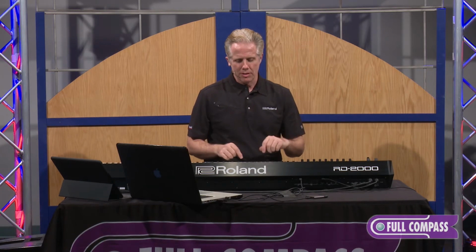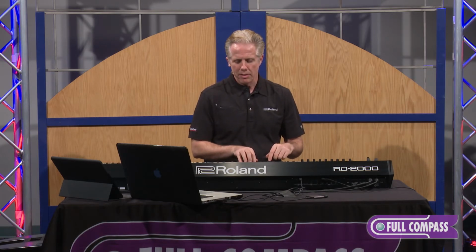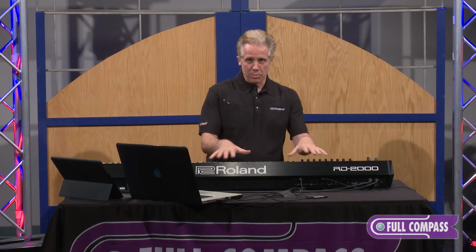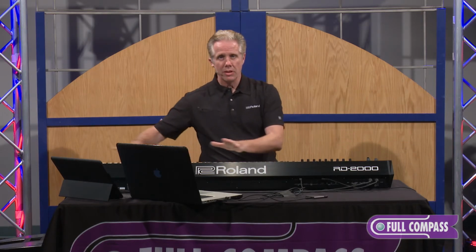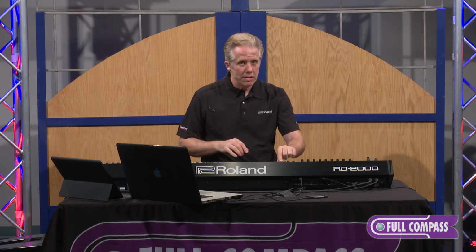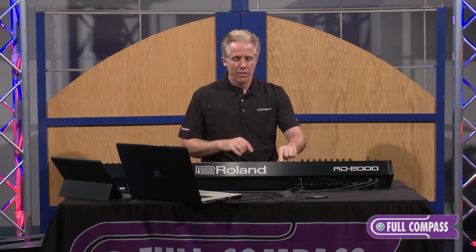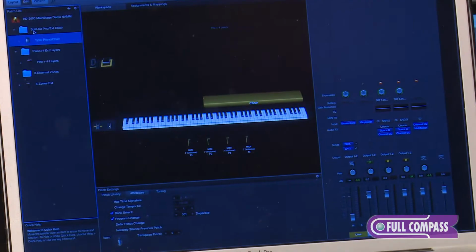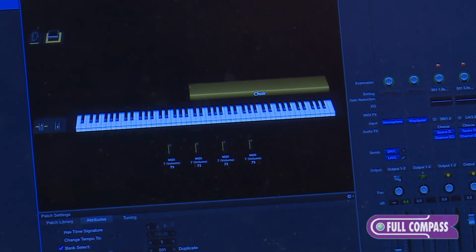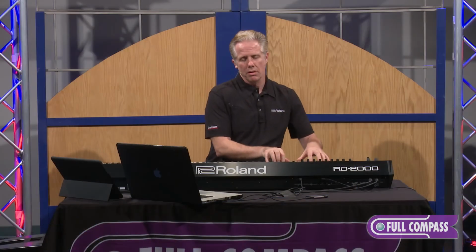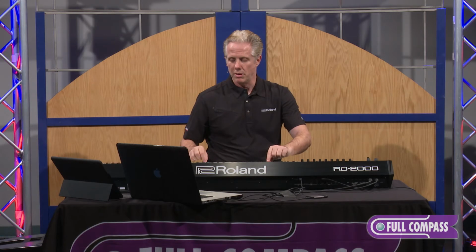Now, here's a unique thing. I have the internal piano on the whole range of the keyboard, and that pad sound is on the whole range of the keyboard too. But in this particular instance, I'm going to trigger only the VST in the upper range of the keyboard. So from MainStage, I'm going to trigger up here.